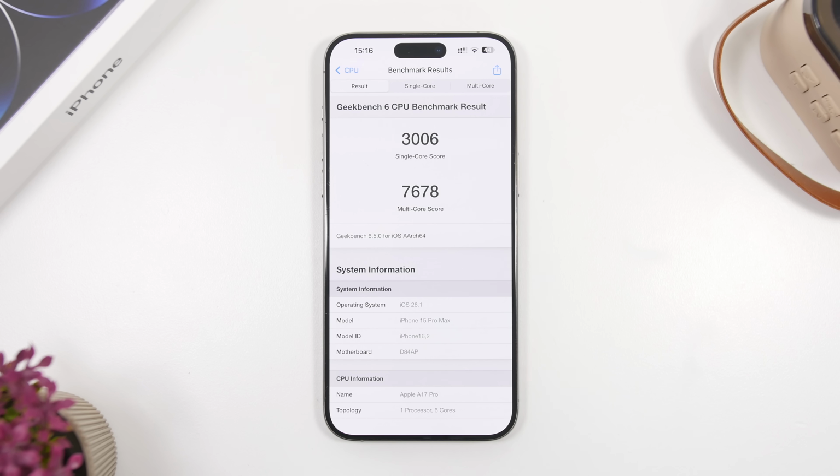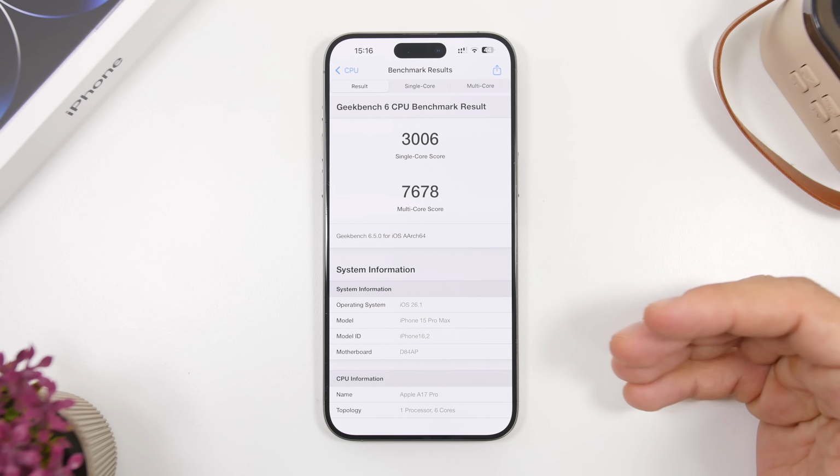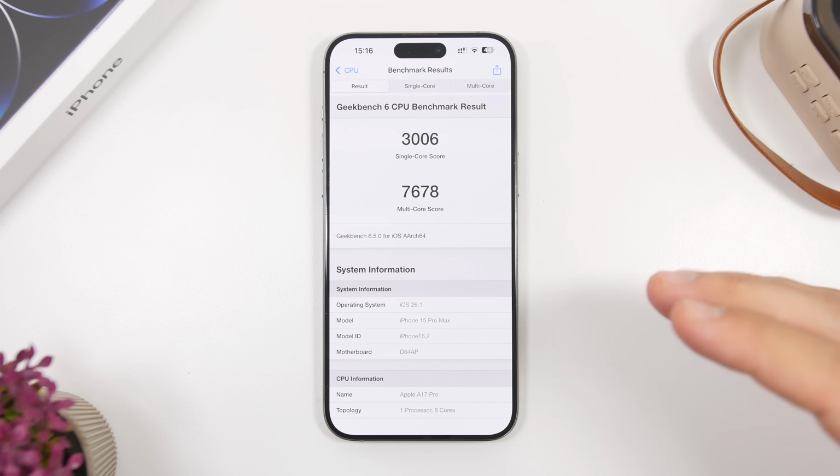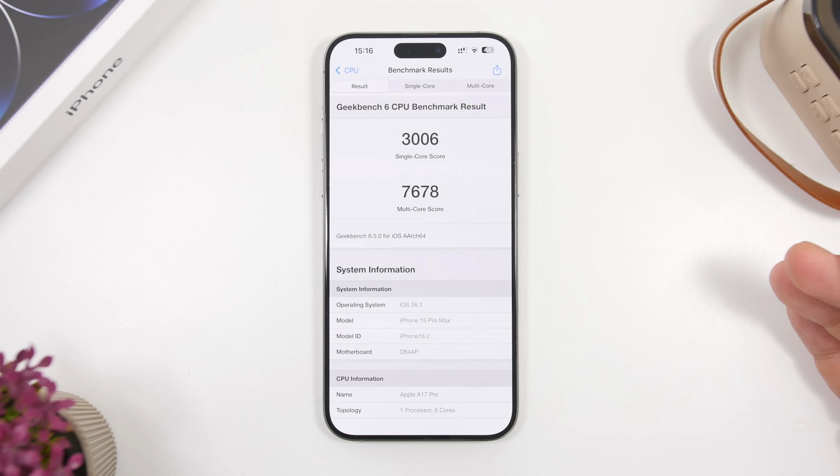Now one section where iOS 26 has never failed since its first beta back in June is performance. It is actually really good when it comes to performing, and you can see the Geekbench score right here with this latest beta. Even though it has been less than 24 hours since I installed this beta on my device, and it will require a couple more days for the update to settle in and perform as it should, it is still really good, and it gives crazy scores right here.